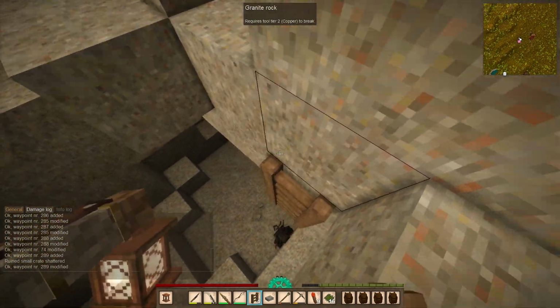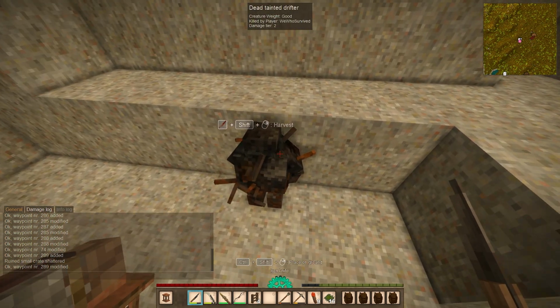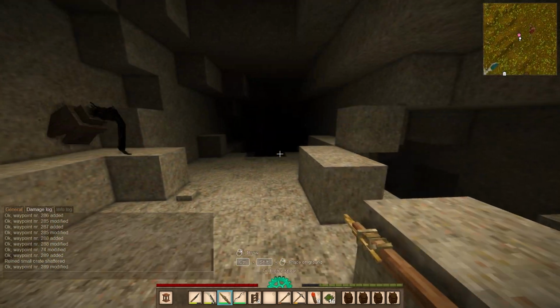So if he respawns or there's a bunch of them or something and I need to get gone, should be good now. Got anything on you, dog? Dead Tainted. Tainted's actually not that bad. That's only a few levels up.